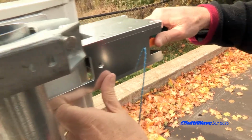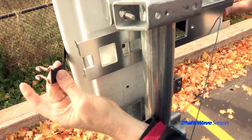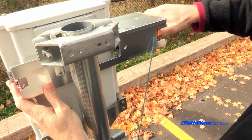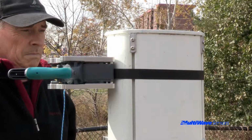Now, press the strap release button and pull the strap around the front of the antenna and fasten it to the appropriate pin. Keep the strap release button depressed and the ratchet will automatically recoil the excess strap. Then repeatedly crank the ratchet handle until the strap tension is tight.